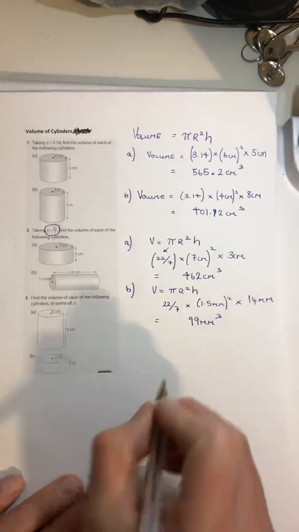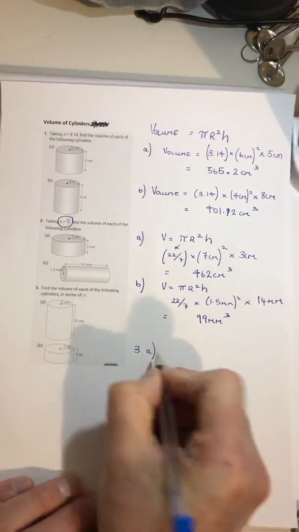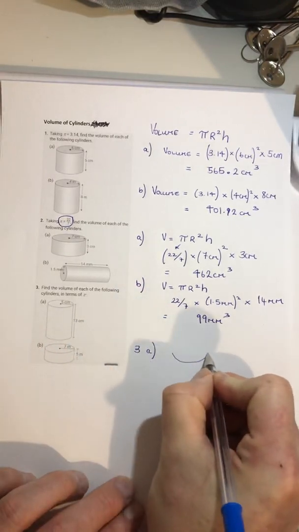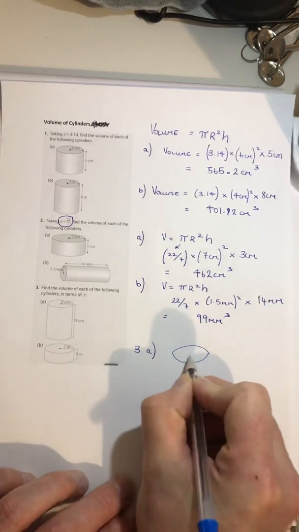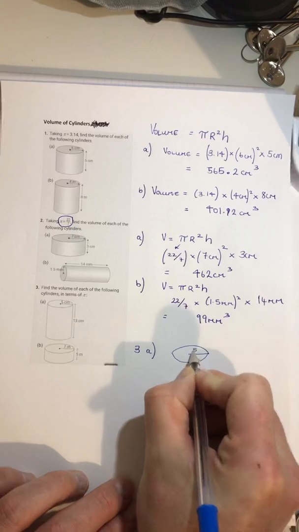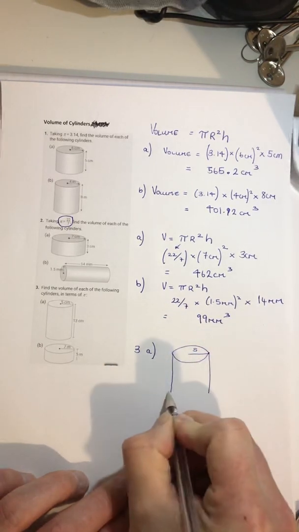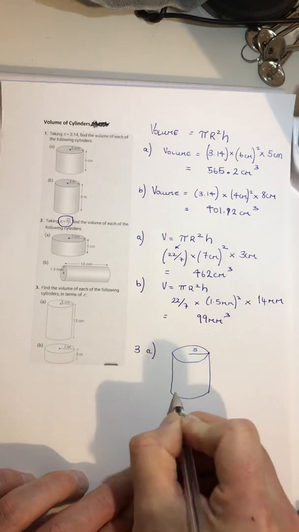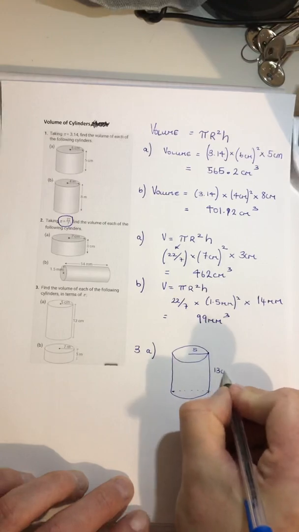And then lastly we have a cylinder. So some people were having trouble drawing out cylinders. So question 3A, draw a kind of an oval like so, not a full circle. The radius is 5, 2 straight lines, one each side, and then just round it off so it looks kind of like a cylinder, okay? And the height is 13.